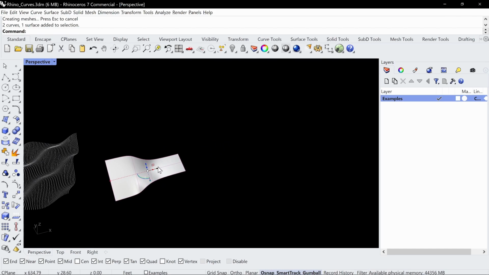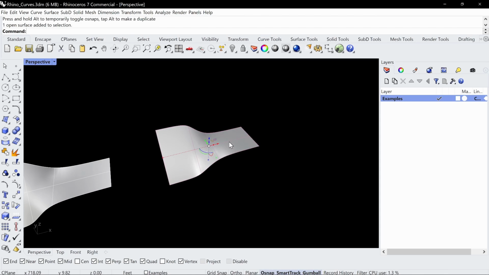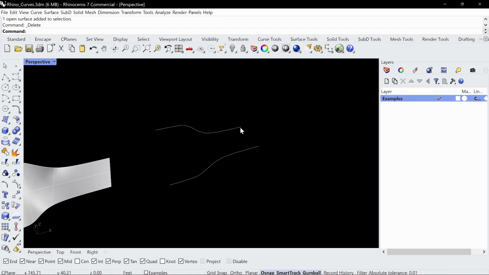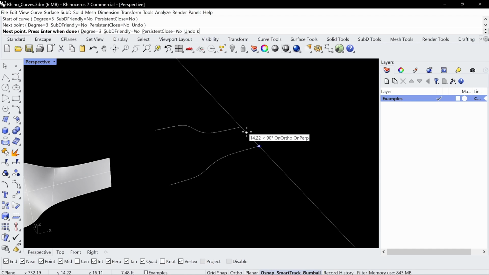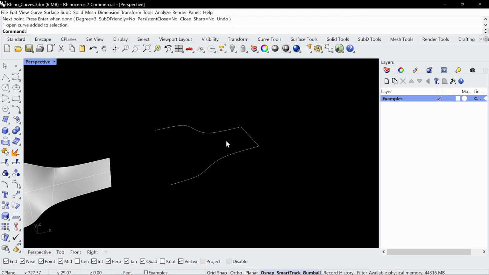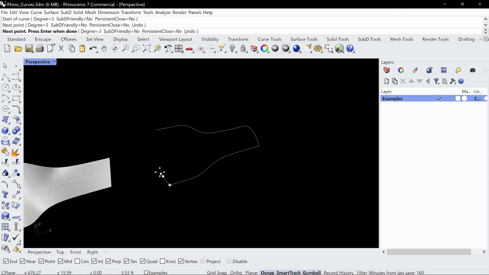Another method is I could do a sweep two. Maybe this profile and this profile are different, right? Maybe I have a profile 1, 2, 3, and then let me just go ahead and modify this end. And same thing here. Let me just go 1, 2, 3, like that.